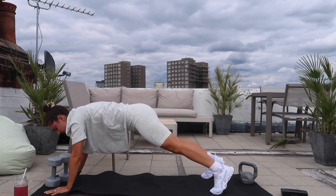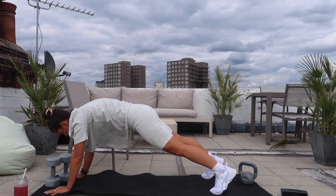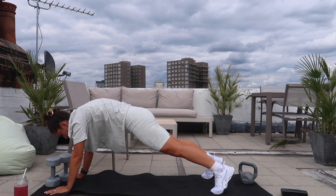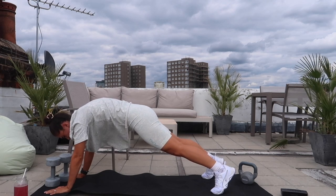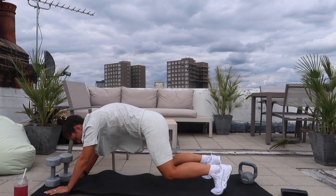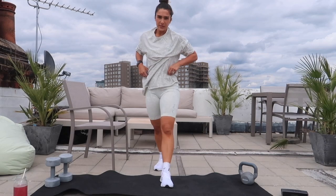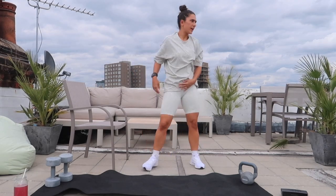Okay, then just hold it here for me. Hold that high plank position, that core is nice and strong, your glutes are engaged for 5, 4, 3, 2, 1. Bring yourself up, okay you guys, we're going to go into some sprints. 5-second sprints. Are we ready?